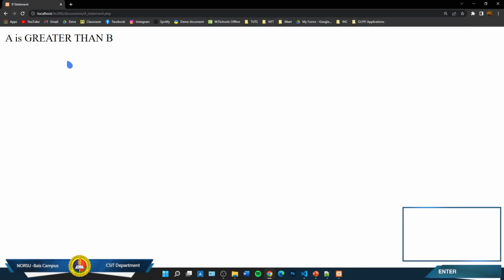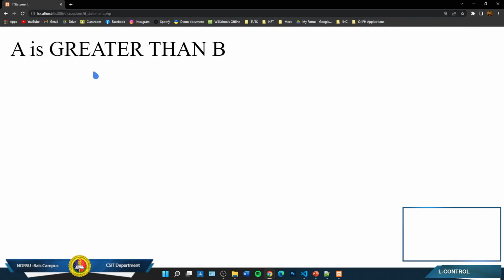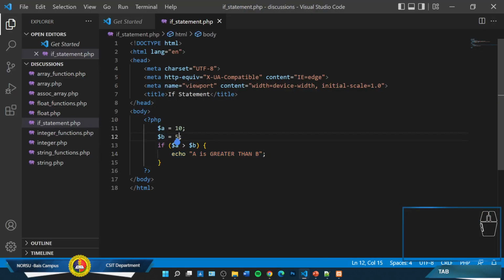Alright, here it is. So the code is executed. It says here A is greater than B, because 10 is indeed greater than 5, and that is the condition that we set. Alright.